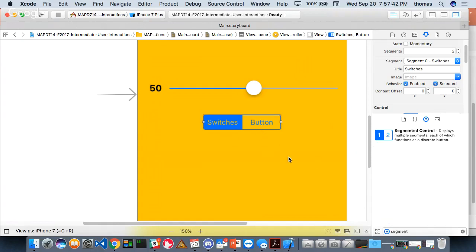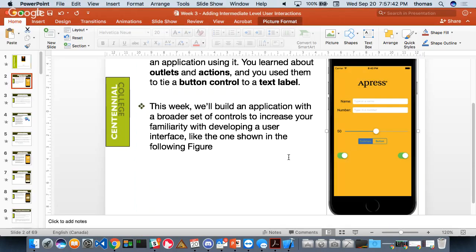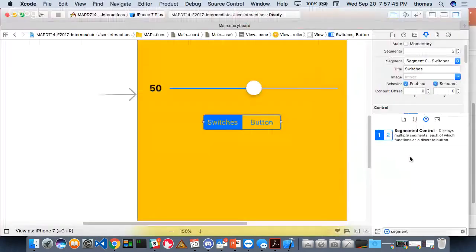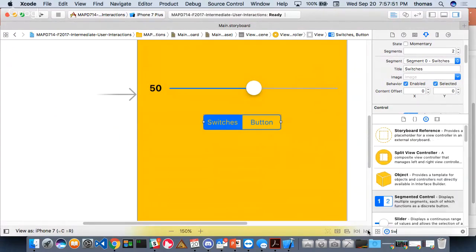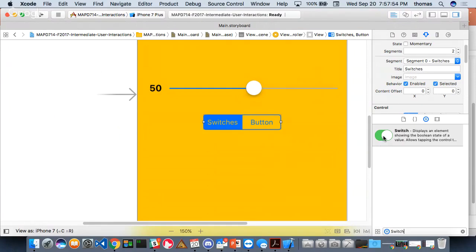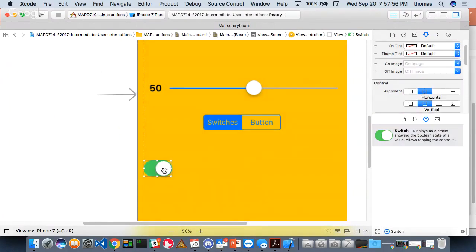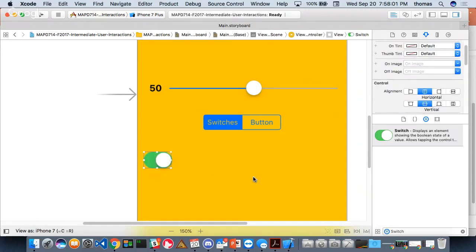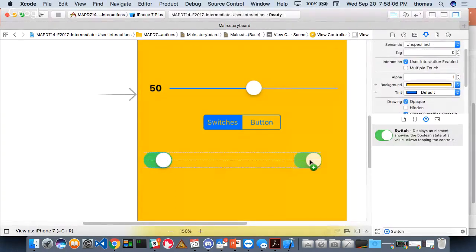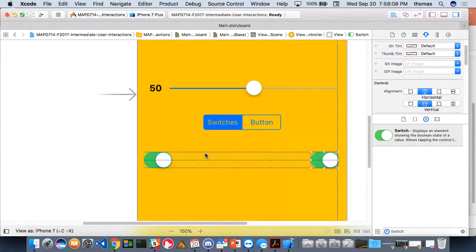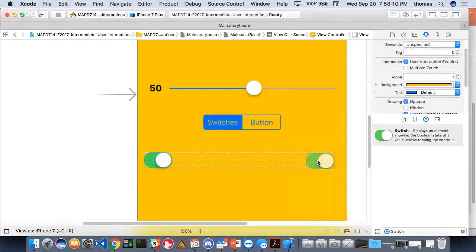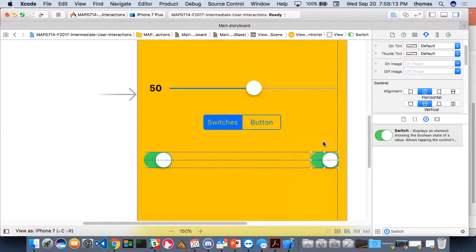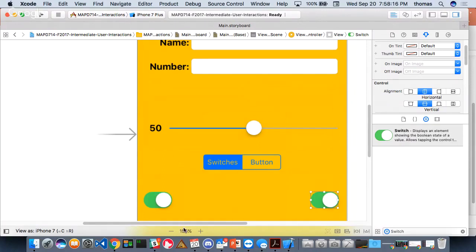So we got our segmented control, and then we have our 2 switches, one on the left and one on the right. Let's make switches. So let's get those. Switch. Here's a switch. Pull it in here. Again, I'm just using my eye. I'm not really pulling in any kind of intelligence here, right? And I'm going to option drag to get the other side of the switch. So there's both switches. Make sure that it's aligned with the right side, the right little blue guide. Okay. And I'm going to zoom out to see what I got.